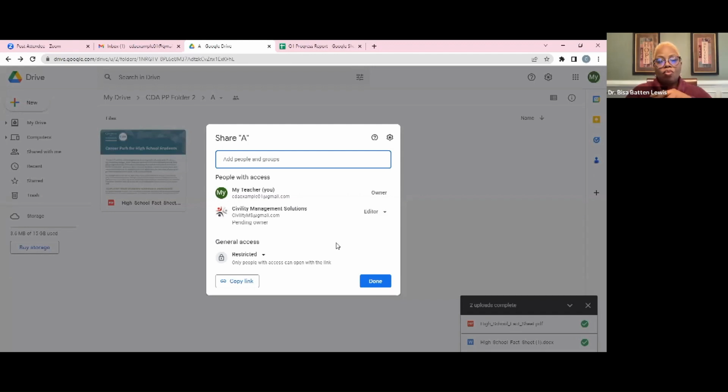So like Dr. Bisa said, if you have them on a student email or an account where they will not have access to it in the near future, you can share that folder, that drive, whatever it is that you need to share, with a personal email. Once you share it with that personal email, you can then transfer ownership to that personal email and accept that invitation. That would eliminate the possibility of it getting lost once they graduate.